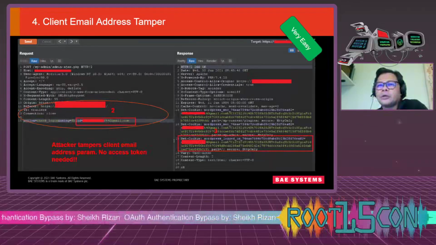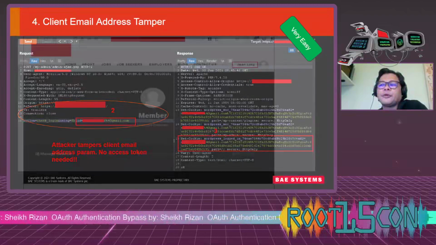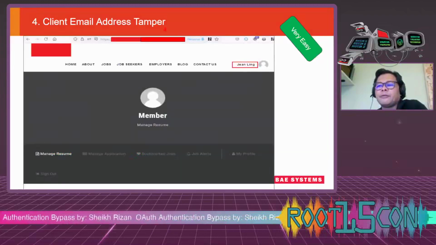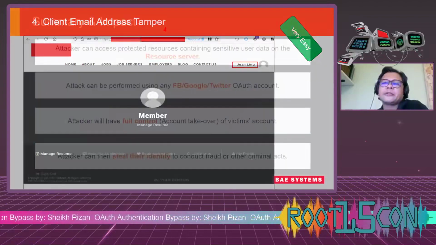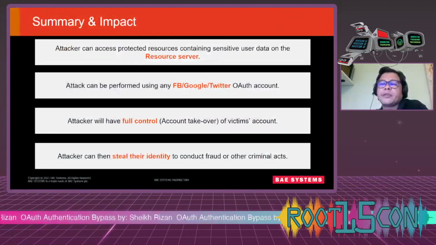And this is how the resource server looks after you have gained access, just by modifying the user ID or email parameter. And if the resource server has any private PII data or credit card numbers, you would have access to the victim's data.